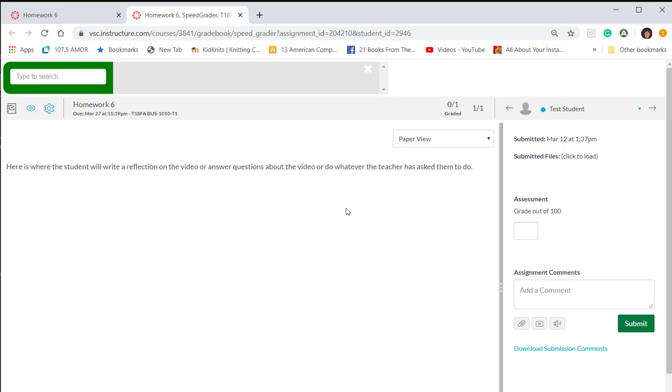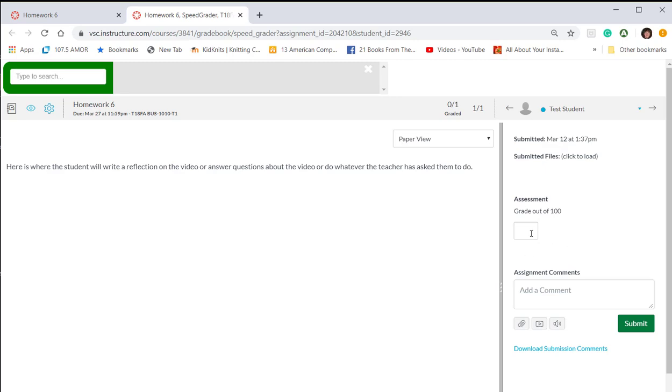So remember, this is the one where I type a little bit of information in as an example. Hopefully when you looked at this, there'd be more information in here from your students, a paragraph or two. And so you can read that, and usually these are kind of small assignments where you want them to read something in a book or watch a video and just write a quick reflection on it. So it's a good way for a student to submit an assignment.